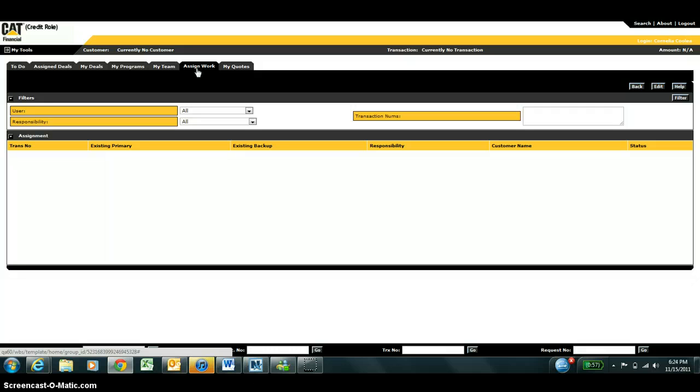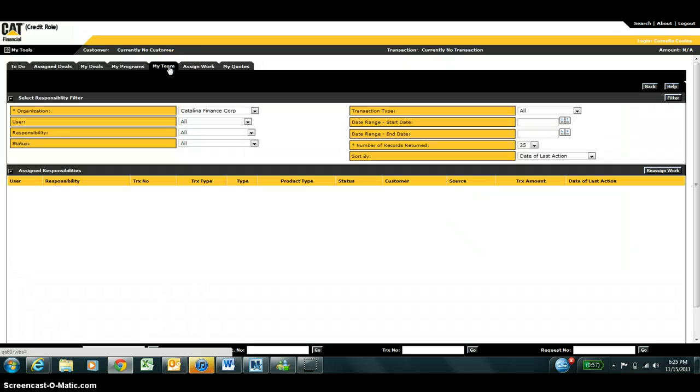The system will do its best to assign people work, but if there's specific reasons why we want to assign work from one user to the next, this allows us to do it. And this allows us to manage these teams. This can be done for various reasons, whether someone's overloaded or someone is more appropriate for the work. We do have the capabilities in CapitalStream to not assign work for people on vacation, but if by chance the profiles aren't updated and work does get assigned to them, or they have to unexpectedly leave, work can be reassigned.